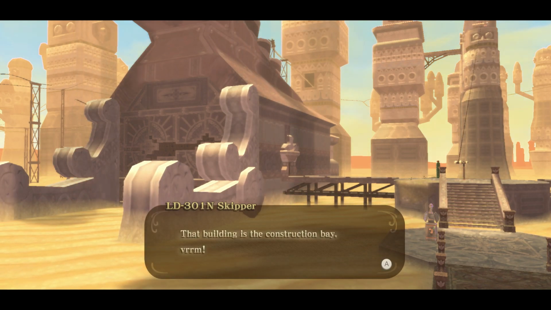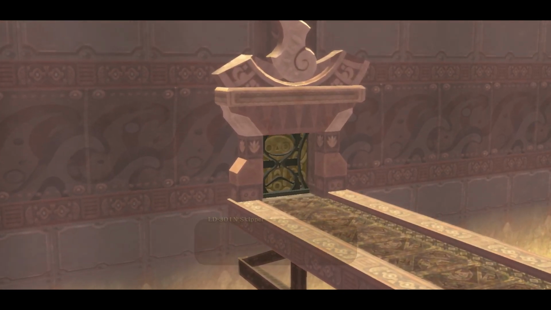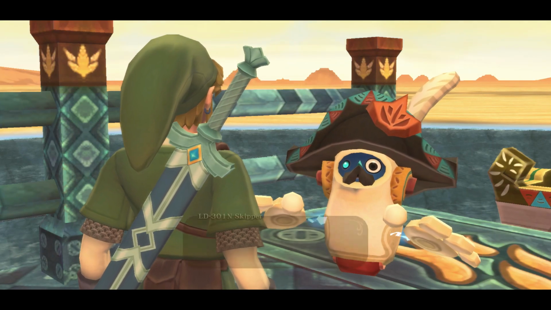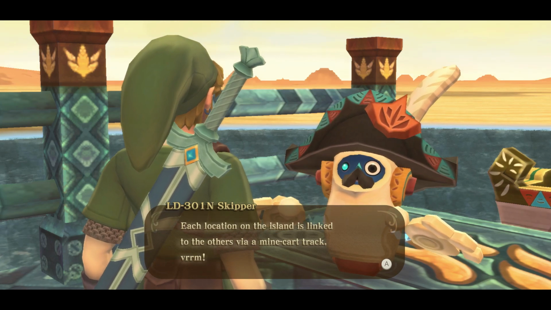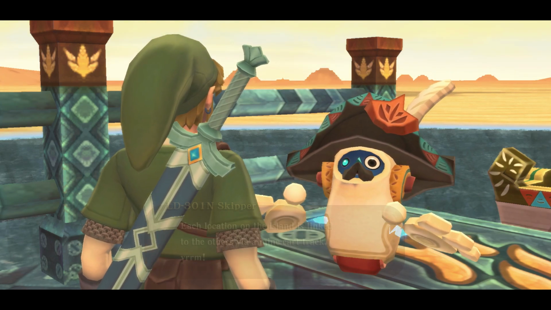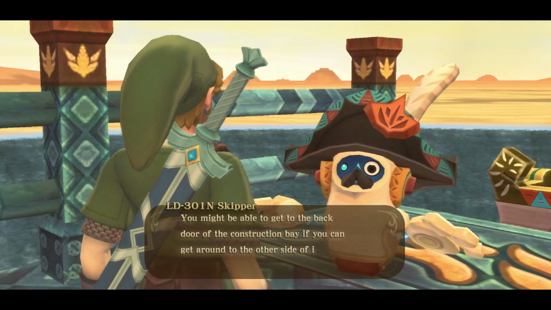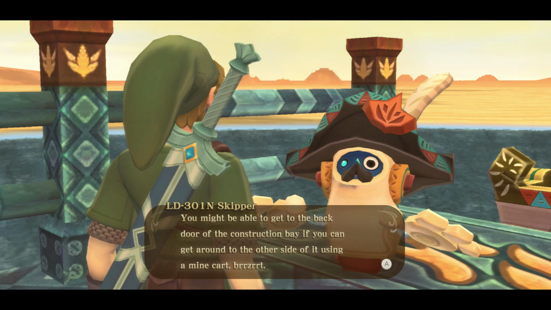That building is the construction bay, Firm. Ah, but the entrance is closed, Vroom. Looks like you can't get in. Each location on the island is linked to the others via a minecart track, Vroom. You might be able to get to the back door of the construction bay if you can get around to the other side of it using a minecart, Vroom.